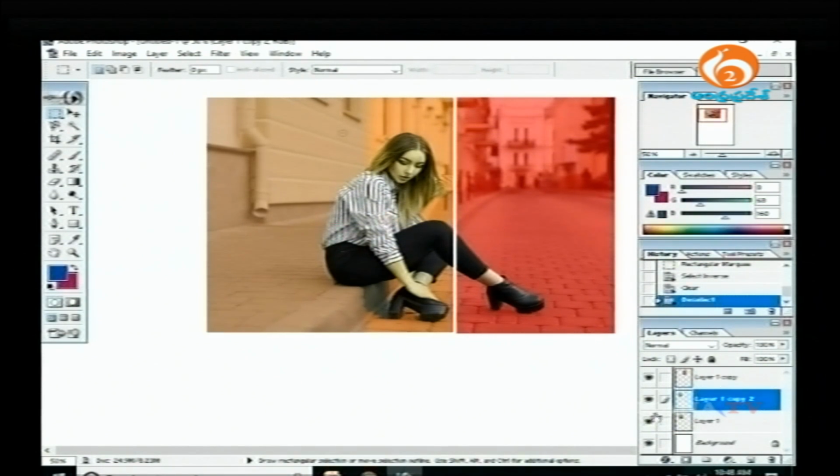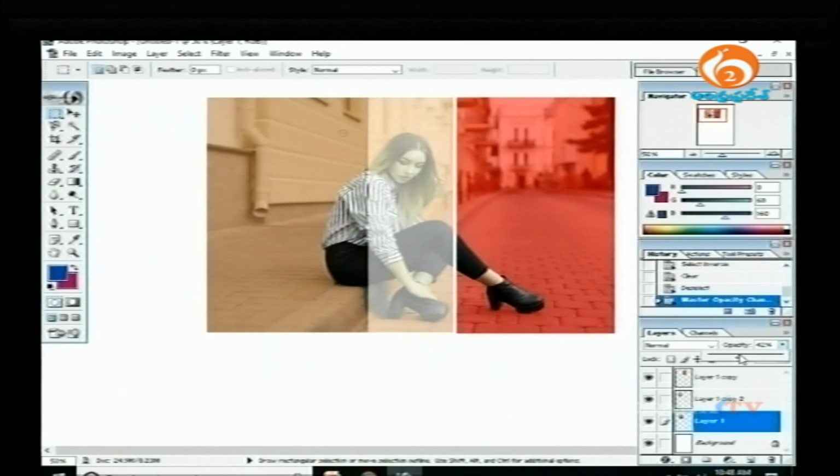So now what I'll do is I'll decrease the opacity, and then I will edit this.